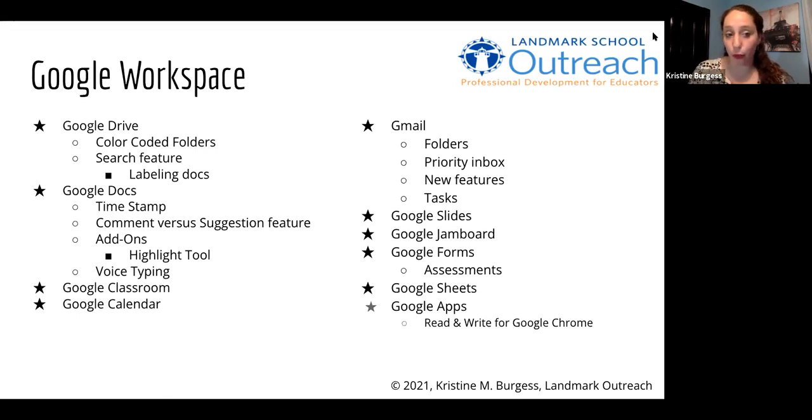You can color code folders. Google Docs, I love the comment versus suggestion feature. You can give suggestions rather than just comments, and that forces students to go back and look at what you've suggested and accept, rather than you giving a comment that they could ignore. Classroom, Calendar, Gmail, all of these pieces of Google are so great in the educational world. I encourage you to check them out.